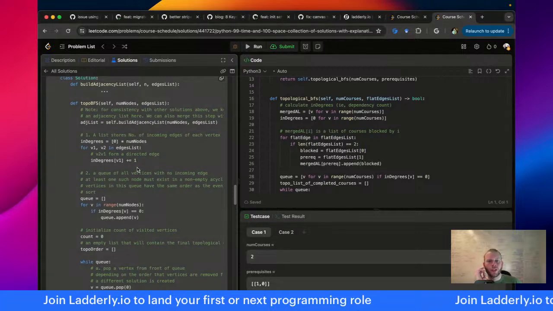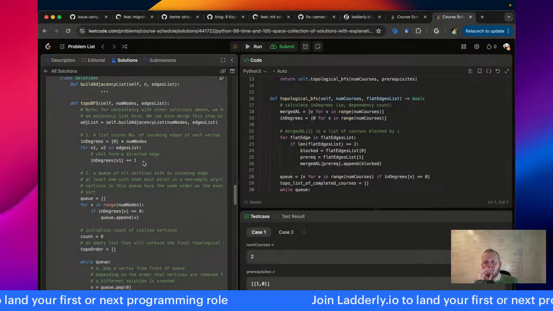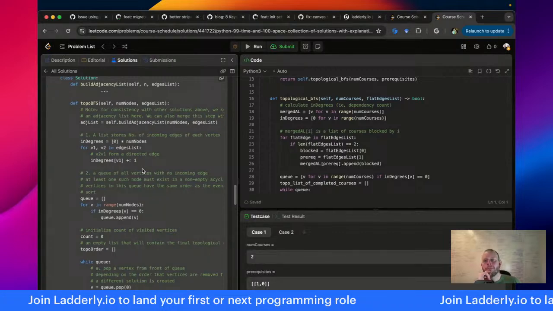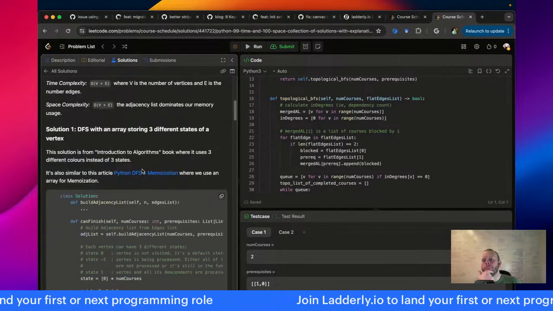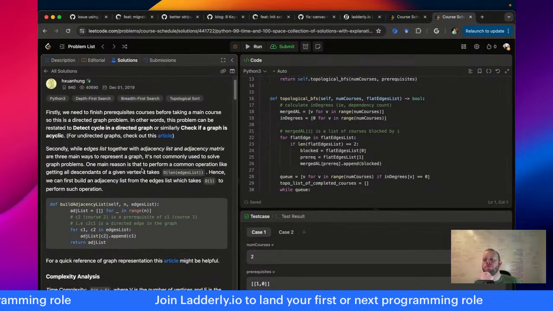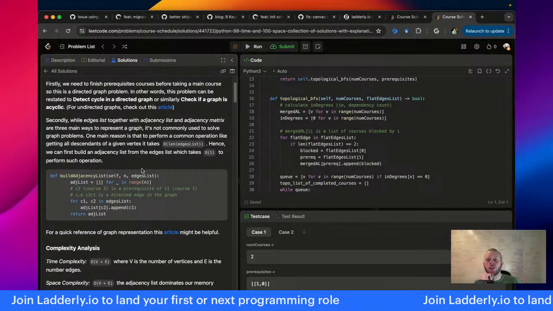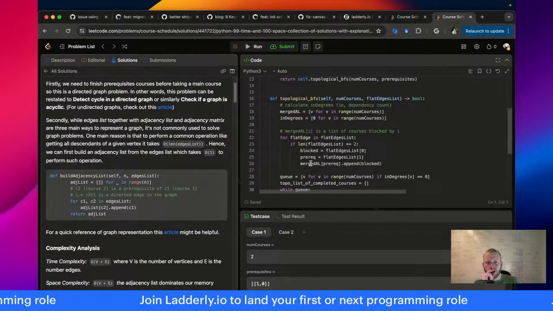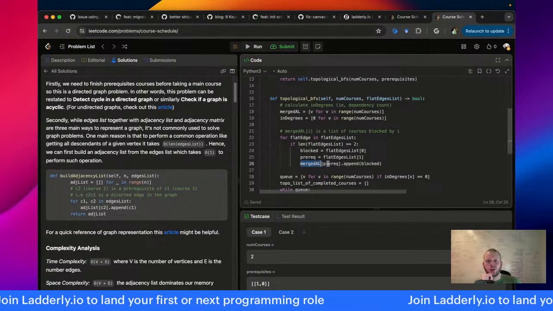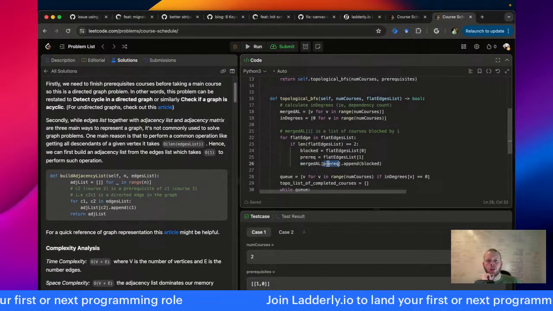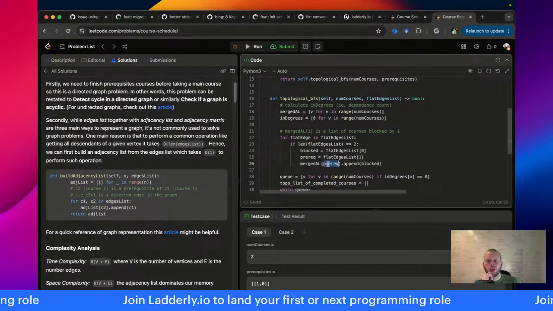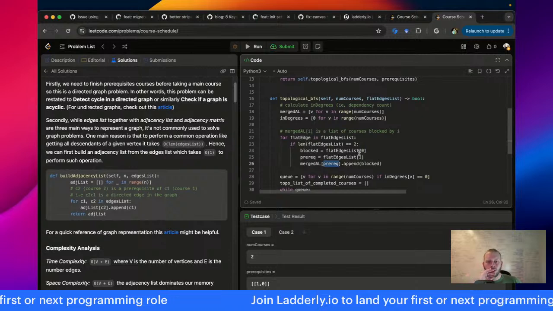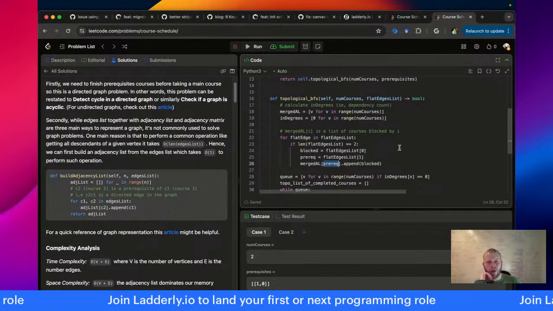I never incremented my n degrees, did I? So the adjacency list of, oh yeah, this is bad. Maybe not.